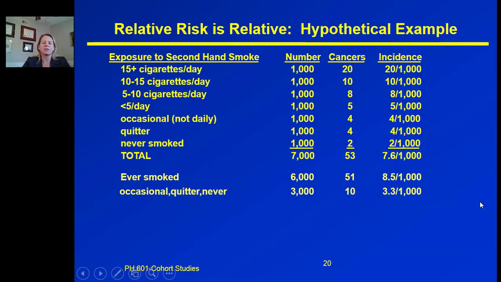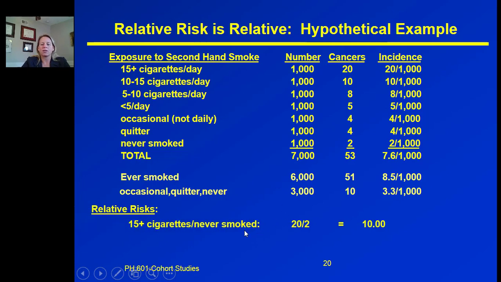And then this is looking at data of a similar sort, but this is a hypothetical scenario, and the purpose here is to show that relative risk is a relative measure. So these are just data that were made up and essentially provide you with different incidences of the outcome, say mortality, according to the exposure level of secondhand smoke. And then we could calculate relative risks accordingly.